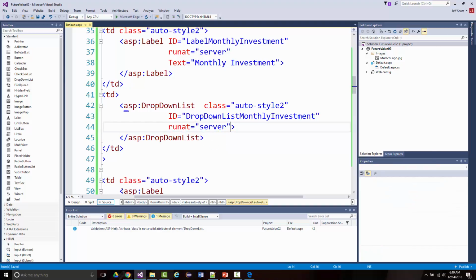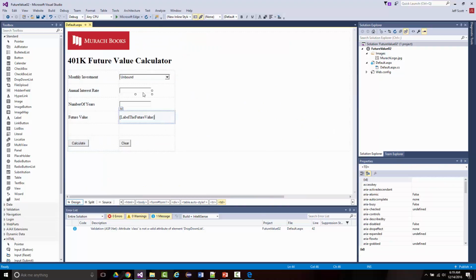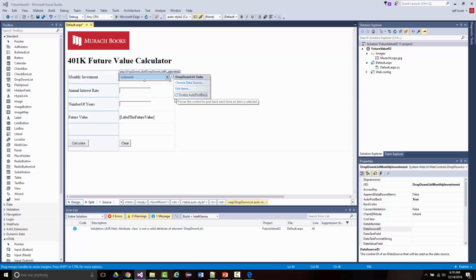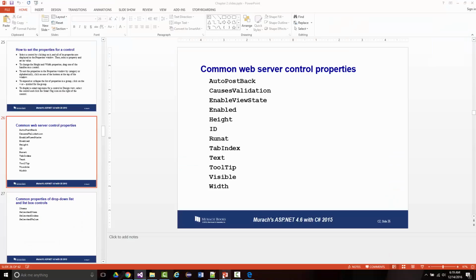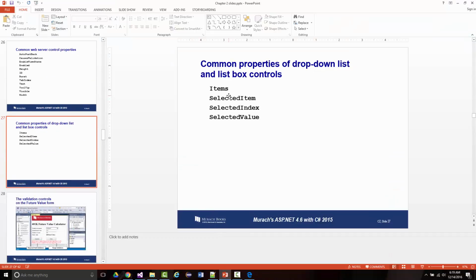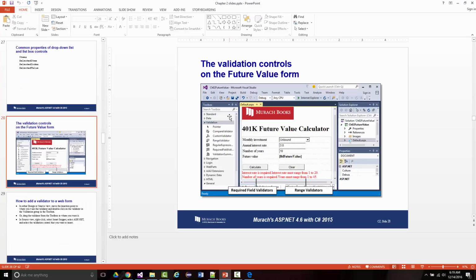So let's see if indeed I made it better or worse. Well, now it's a lot bigger, but that's okay. All right. And I do want to come in here and manually click on that smart tag and enable postback. We'll get into that, but not right at this moment. Some of the common properties for drop-down list and list box controls are also shown here. These are all things we've covered in the C# part of the class.